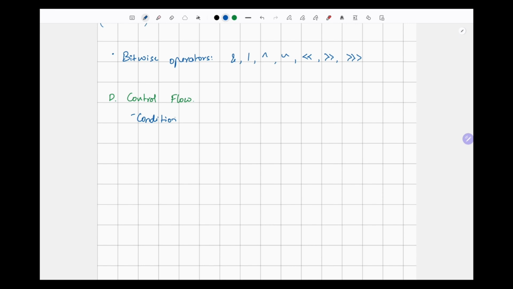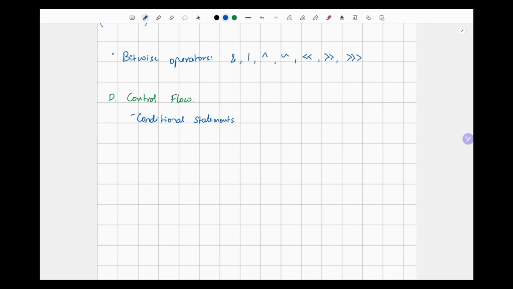This is just an overview of the chapter. What is a conditional statement? A conditional statement is the one which will decide what to do based on the given condition.